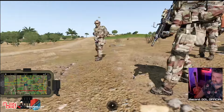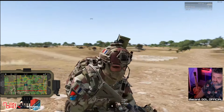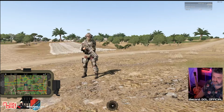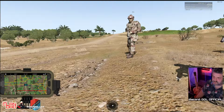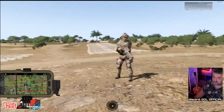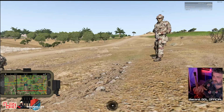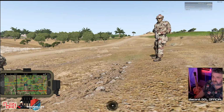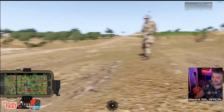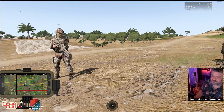I think the problem there was we had a fire team to our right, and the infantry went off to the compound. So they were pushing whilst we were still engaging. So I didn't want to push on and support them when I had infantry to our right. So it's just like we've got to get the same tempo, I think, because we can't keep up with you, actually, even though we've got the wheels. That is fine. That's all things we will figure out as we get more practice.